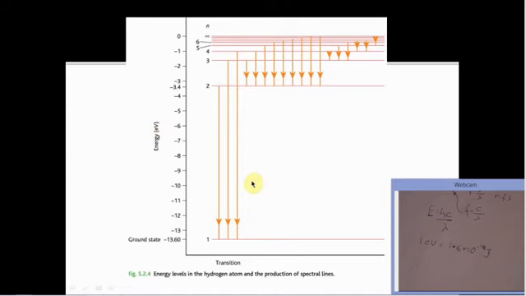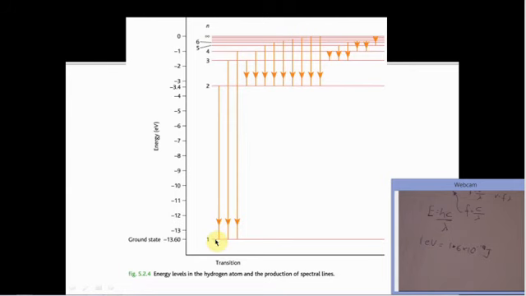So these are all different transitions. All of these are completely different to each other, and they all lead to emission of a photon. And remember, the energy of that photon is going to be dependent upon the difference in energy levels. Absorption, the arrow would be going the other way, and the amount of energy absorbed would be equal to the difference between the energy levels. Remember, it can gain more.